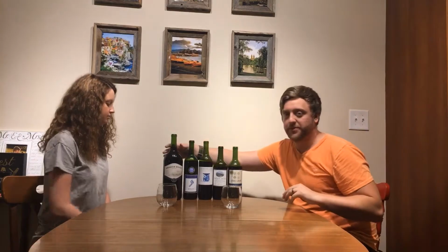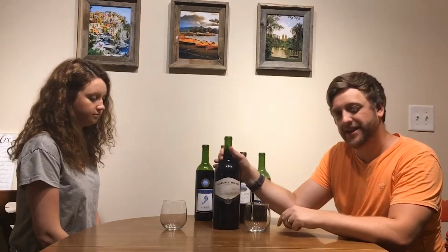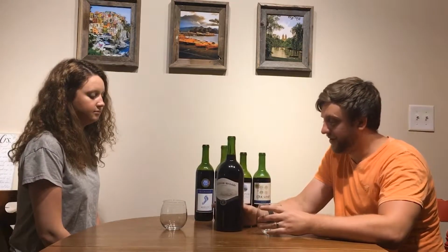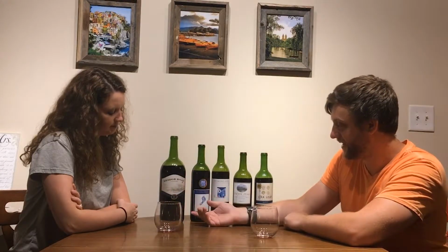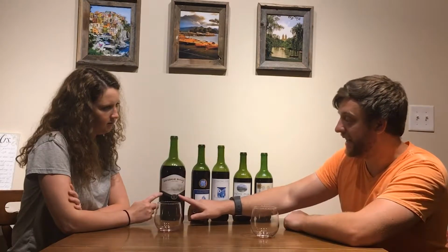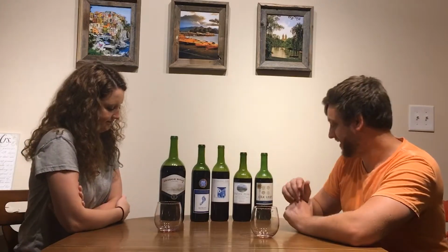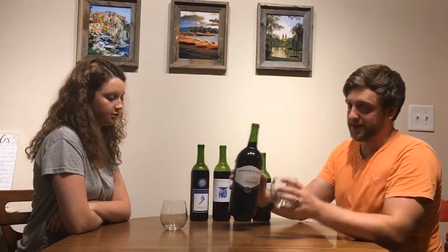So the next one we got is Bridge Road. This is another one from Aldi, so I'm not feeling great about it. It does look better though. I would say it doesn't look bad. Honestly, the graphics on the front of this look like a pretty nice knockoff of a well-known one. It even has some texture to the label. I mean, it's looking pretty fancy. They do make this in the bigger bottle, so I'm wondering if this is probably their better Merlot for cheap. So let's see what it tastes like.